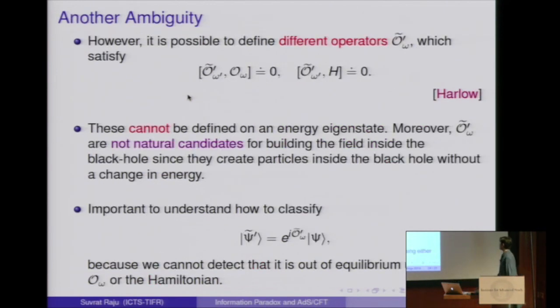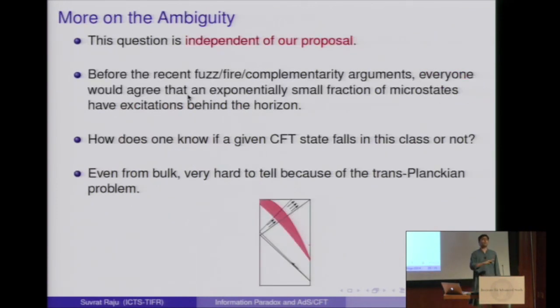However, you can do something even more perverse, and this is something that Daniel Harlow has pointed out, which is to not use our mirror operators, but use some slightly different operators that create excitations behind the black hole horizon without adding to the mass of the black hole. So they pull energy out of the infalling matter, which is somewhere far away, and bring it close to the horizon. Now for technical reasons you can't define these in energy eigenstates, and for this reason they don't behave like ordinary creation operators which create some energy whenever they create a particle. However, we don't have an understanding of these, and if you were perverse enough to excite the black hole in this way, we don't yet have a good understanding of how to detect and identify these states. Okay? I should say though that this is a problem that's independent of our construction.